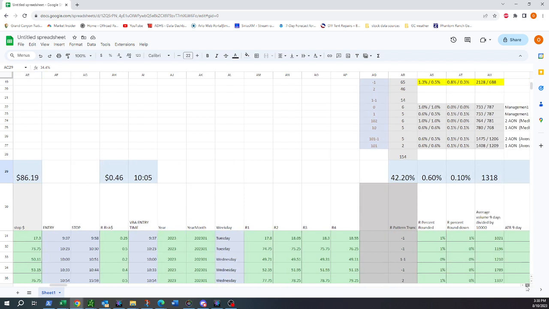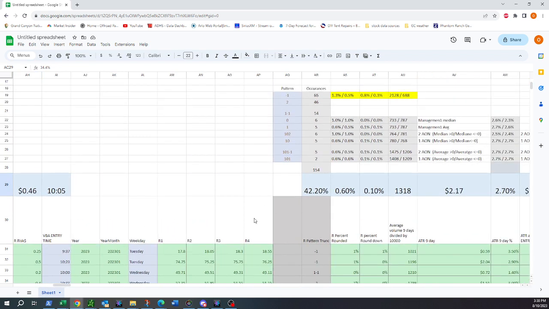You come over here. You've got the trade pattern. I've alluded to this a little bit on the board the other day, but basically what I do is for each trade I come up with a pattern. If it's a -1, it means that it never got to 1R. It went right to the stop. If it's a 2, it means it got to 2R without ever going back down to 1R.